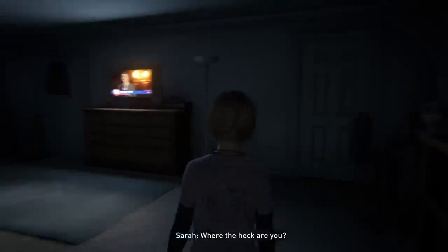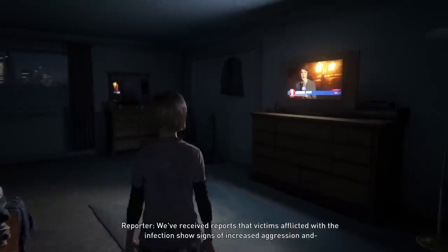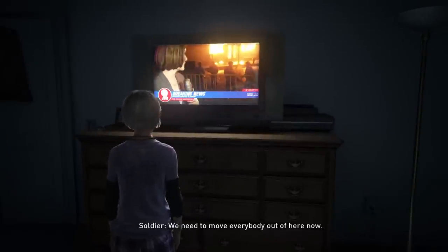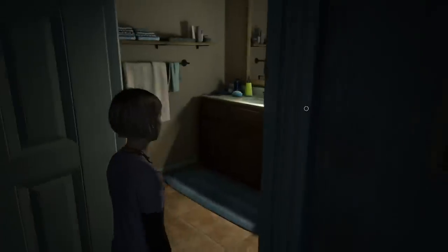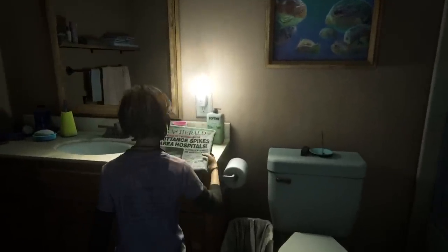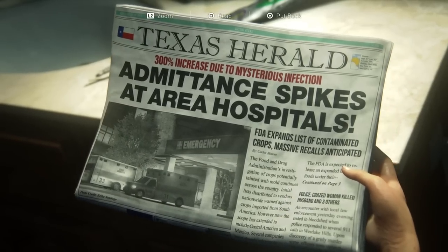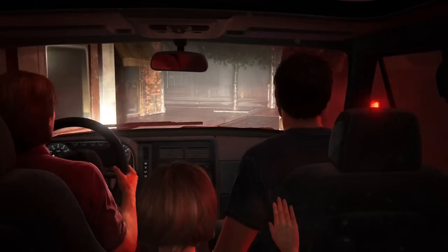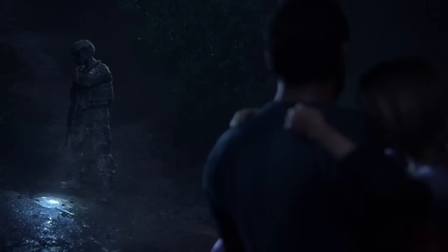We open at the beginning outbreak stage of a dangerous infection that is quickly spreading. The mysterious Cordyceps fungus has transformed normal people into monstrous creatures called the Infected. Our story is initially presented from the ground-level perspective of the Miller family, taking place from little Sarah's terrified POV. Her father Joel and his brother Tommy take her through small-town Texas as it's torn apart in front of their eyes. Things take an even more personal turn when a car crash leads to an encounter with a soldier, and after he's given an order to shoot, he tragically takes Sarah out.